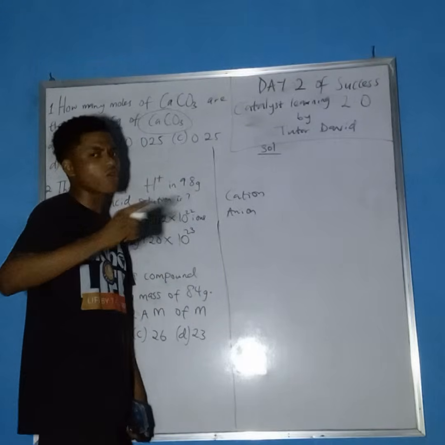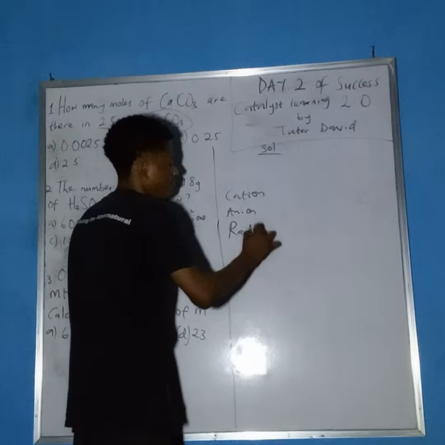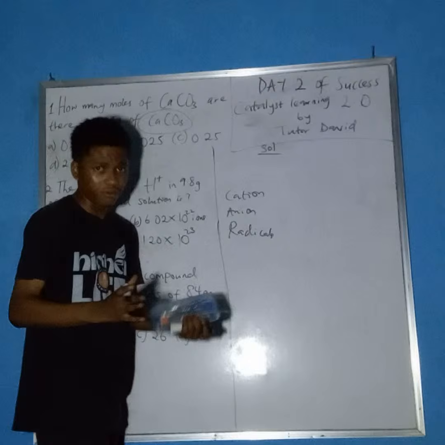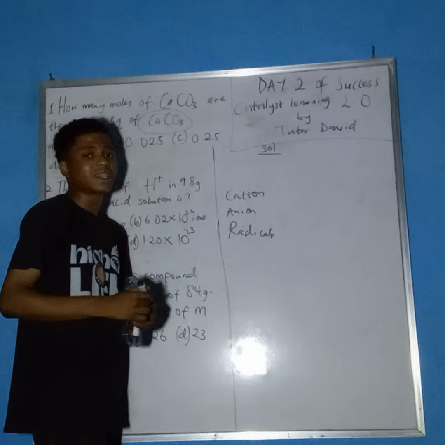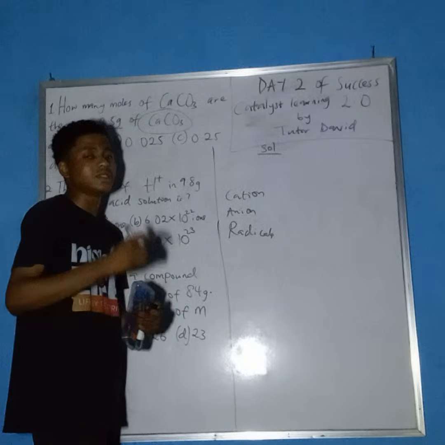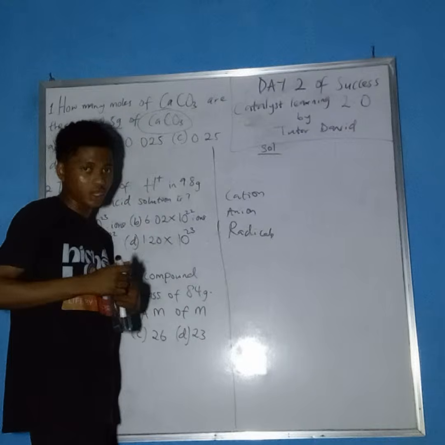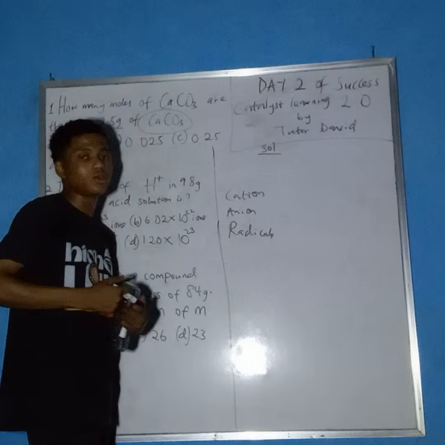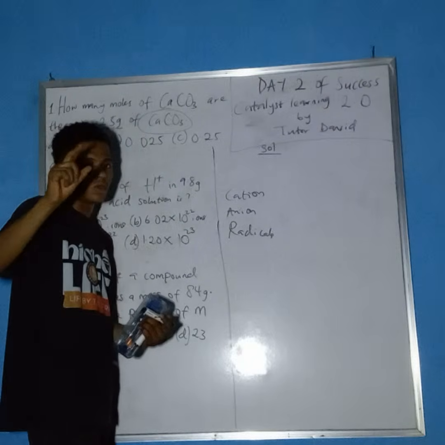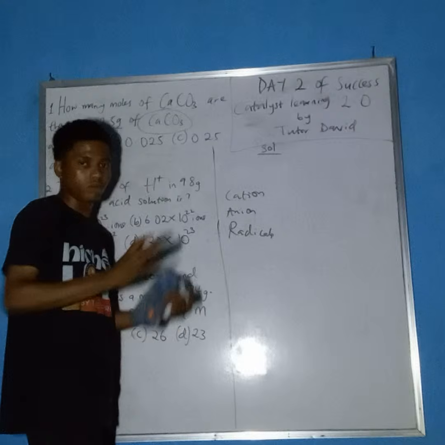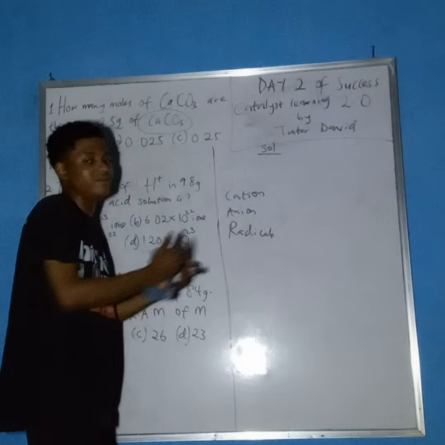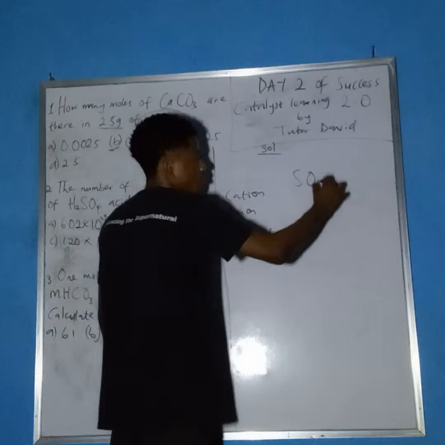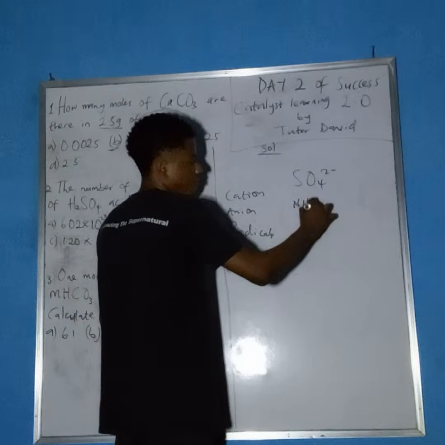There's something else about radicals. I believe it's not very common, but I've heard of it before. Radicals are a bit different from ions. For ions, we are looking at just a single element carrying a charge. But for radicals, we are looking at a whole compound carrying a charge. The popular ones are SO4 2 minus, and there's another one, NH4 plus, that is ammonium, etcetera.